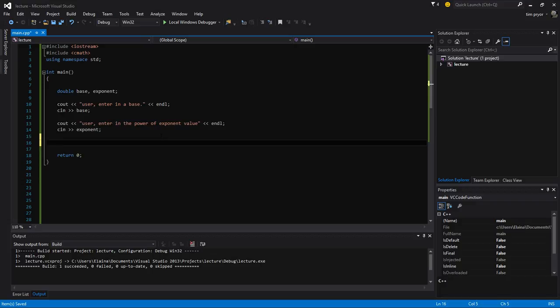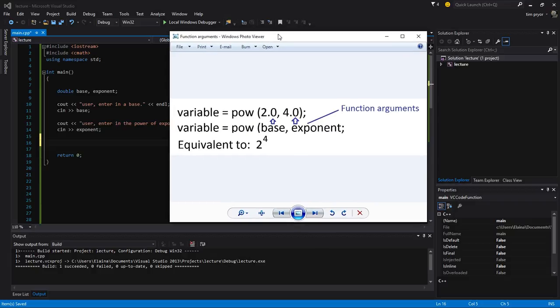Alright, and now here comes that function. So what is that function again? Well, the function is called pow. Pow belongs to the cmath library, and if we want to assign something with the return of this function, this is how this works. This is kind of like the magic black box we said. So we have pow as the name of that function. We need to call it by its name, and then we need to send the data in like a little care package along with it.